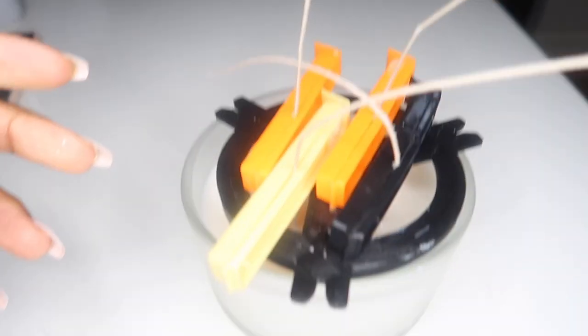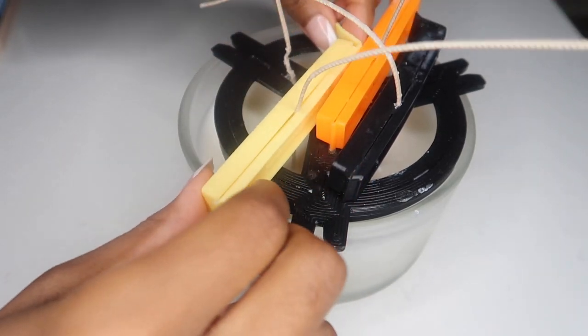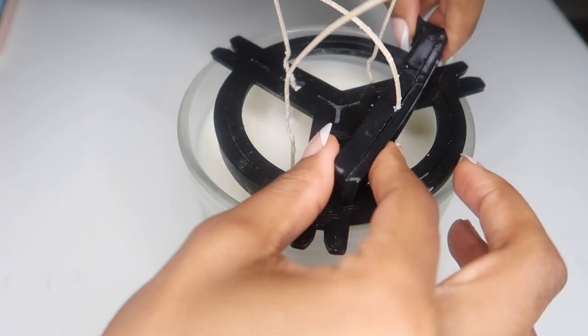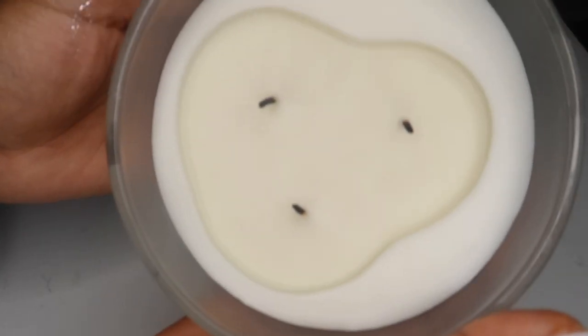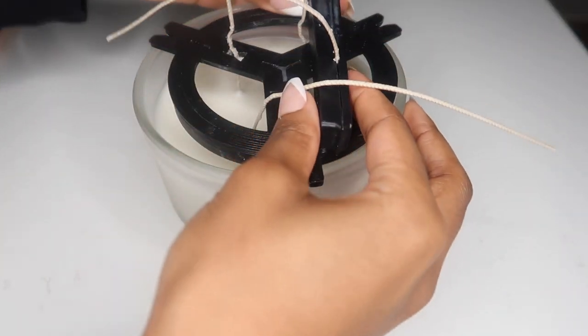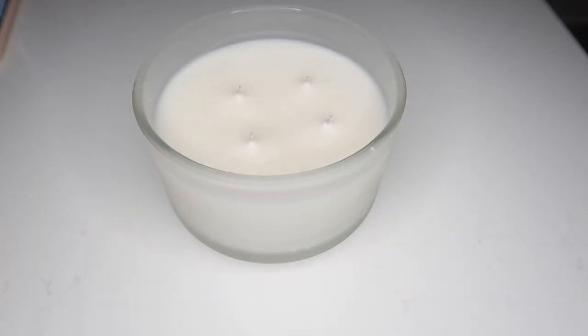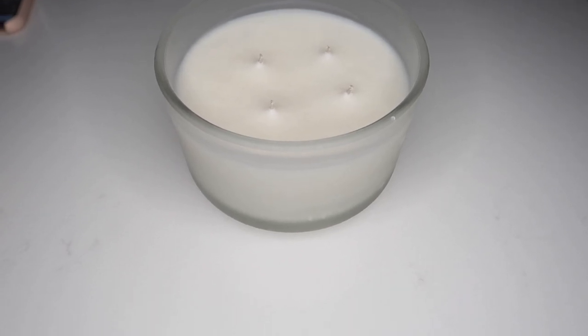All right, guys. So it's been a day, and here we are again, wick testing. So let's undo all of this. If you know an easier way to hold wicks, if you're doing four wicks, then please let your girl know. But yeah, four wicks, because I was not getting a full melt pool. Hopefully this does it. Just hoping this will do the trick. So yes, we have four wicks now. Cutting them low. Okay. Got it. So then, let's get the lighter. Intuition house. Where would that be?